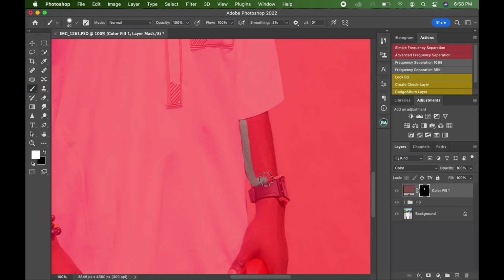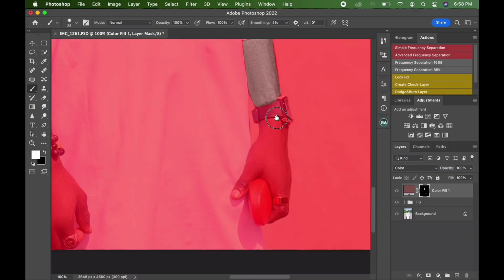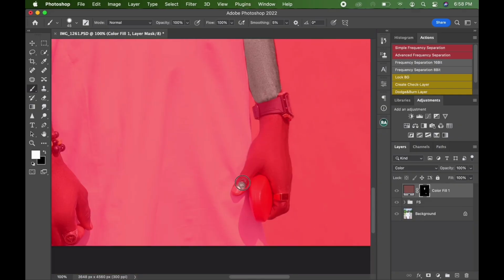So I'm done with the face area right there. You can see how I'm being careful while doing yours. I think you should be more careful. So I'll paint this off the clothes. Then I'll just continue with this area, just like this.